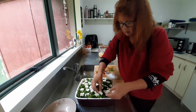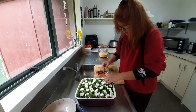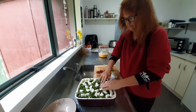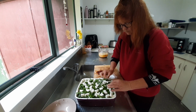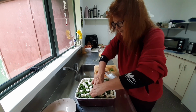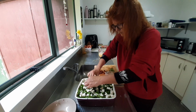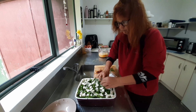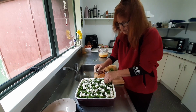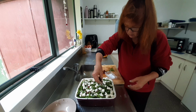Pushing it down because I want the egg to cover everything, because it's the egg that will stop it from over browning. Pushing. Get in there. Nice. Maybe break some of these up a little bit more. Farmhouse, rustic, not fancy, just get it in there. Perfect. Spinach and feta. Right, and then my sun-dried tomatoes over the top.